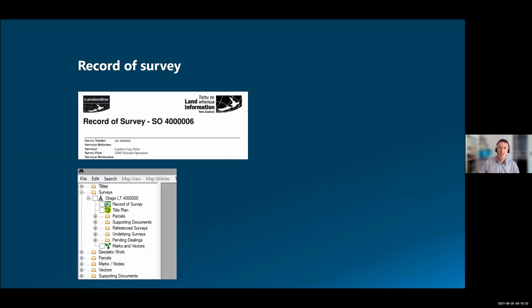So using those two screen snaps we've got up there on display at the moment, the first one is a screen snap of the survey header, and it says record of survey. That's a survey that's been certified under the 2021 rules. If it was certified under the 2010 rules, it would say CSD plan. And likewise, when you're searching a CSD, I've searched a CSD that's been created in terms of the 2021 rules, and it has a record of survey and a title plan associated with it. Under the 2010 rules, that would show CSD plan and title plan.